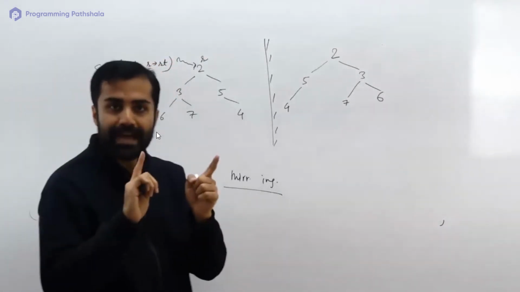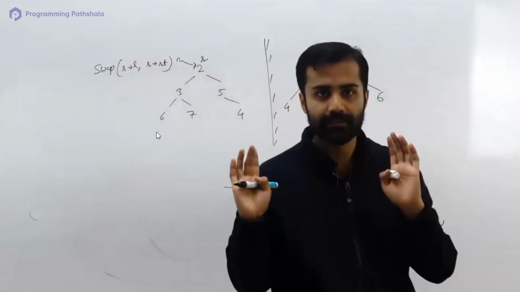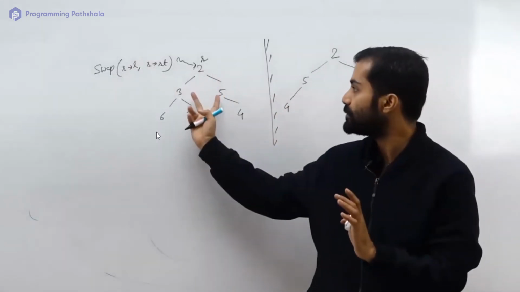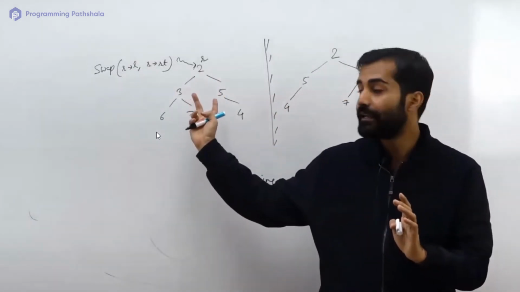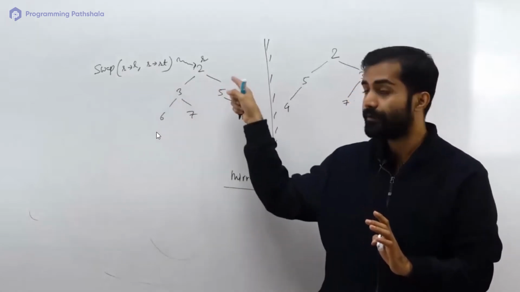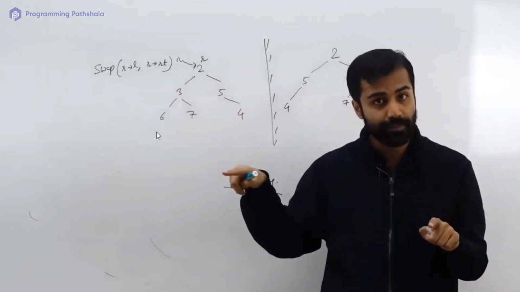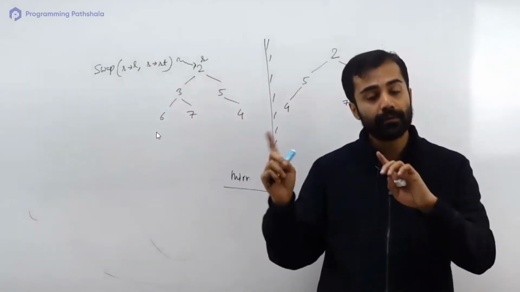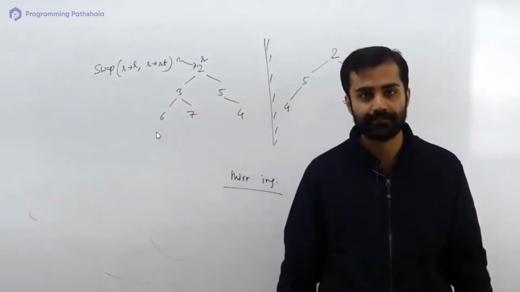And you know how to swap 2 items using a temporary variable. So you can have a temporary variable that swaps these 2 children. And then you have to recursively make a call on the left subtree and right subtree also. You have to make that call. Why? Because you have to perform this swapping for all the nodes, right?